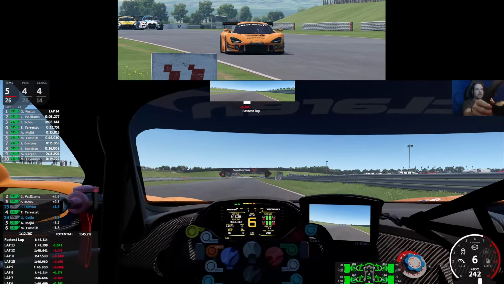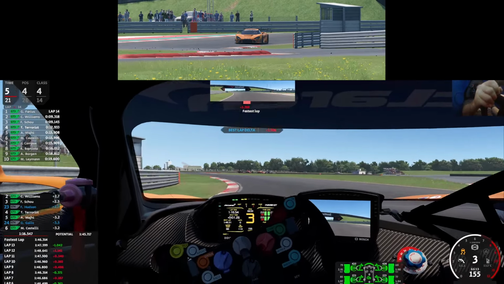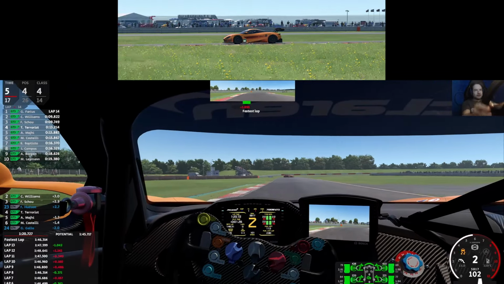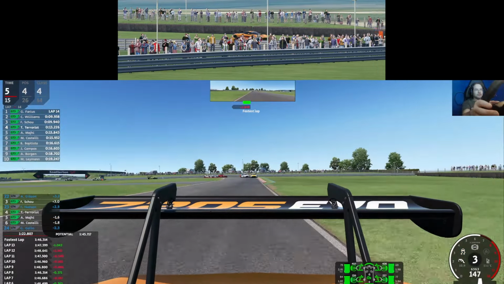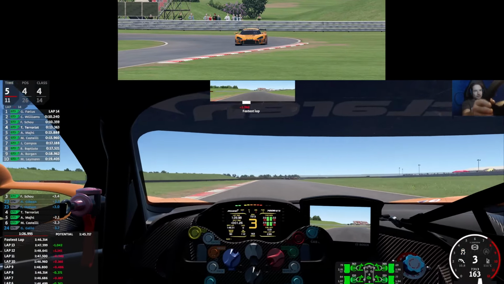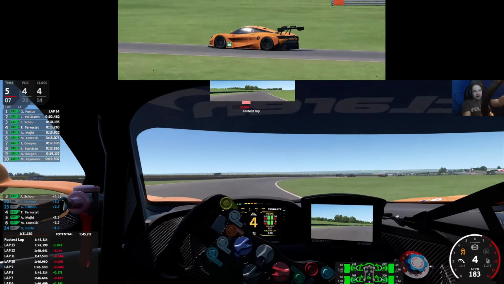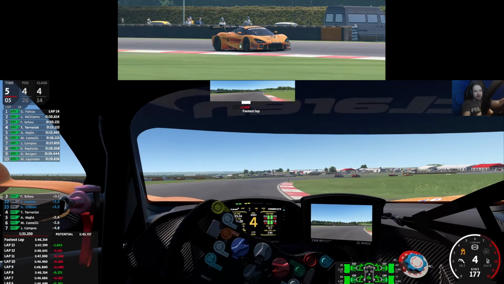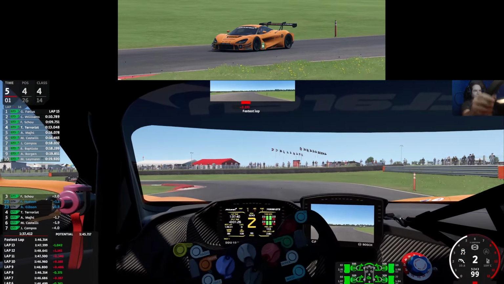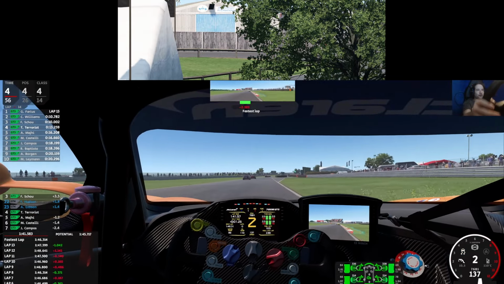Oh, was that trouble up ahead? No, I don't know. Thought I saw something, but I didn't. Actually, we were being followed by the white Mercedes. It's now an orange and grey Mercedes that's made a jump on him. Okay, Paul, 5 minutes to go. GT4s here.